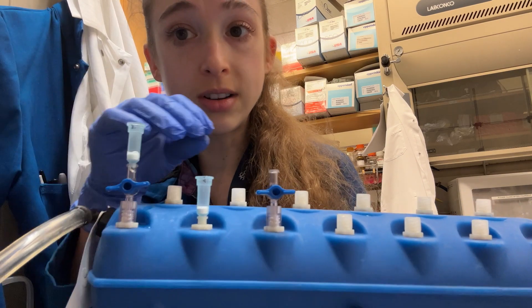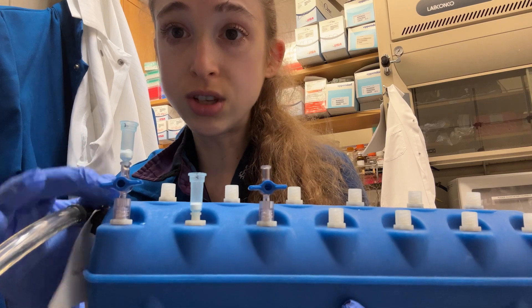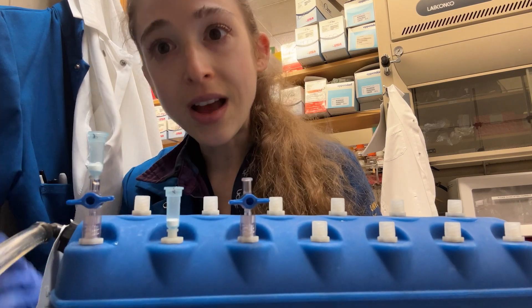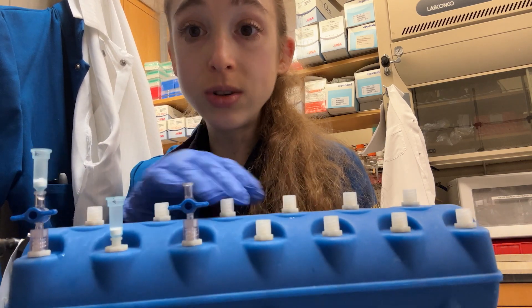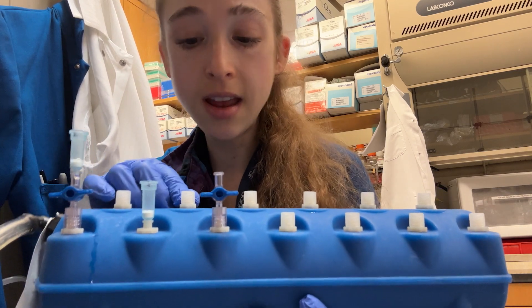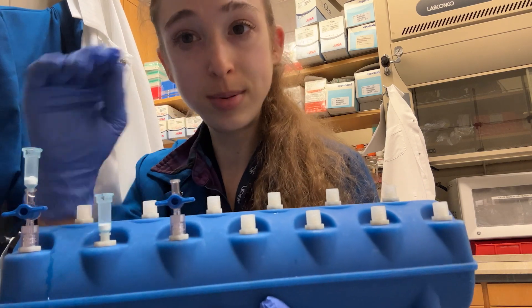Put all your liquid in and then suction it out. If you're controlling them individually, just keep an eye on them and stop them once it goes through. You can time things out to do one wash and then the next, or fill them all up, vacuum them through, and stop them. Also, make sure that all the holes that are not being used are stopped up — your manifold might have 20 or 24 of these, and you want to make sure the stopper is in, or you have a stopcock that is closed.